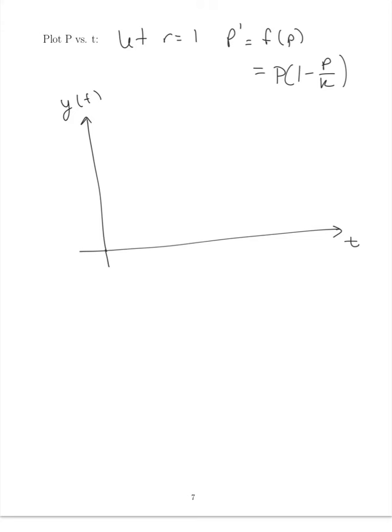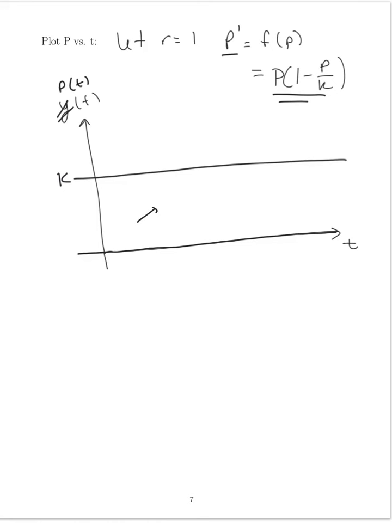Okay, so the information we gathered earlier can help us actually plot the function of P with respect to T, so actually this is P of T, not Y of T, just by at least qualitatively. So we know for a fact that if P is initially 0, it's going to remain 0 because it's an equilibrium solution, and P is equal to K is another solution. Now here, if this guy is positive, I know that P prime is increasing. If it's negative, it's decreasing. So from the phase line, I know that in this region right here, I'm increasing, and in this region here, I'm decreasing. I'm not going to worry about what happens when P initially is negative.